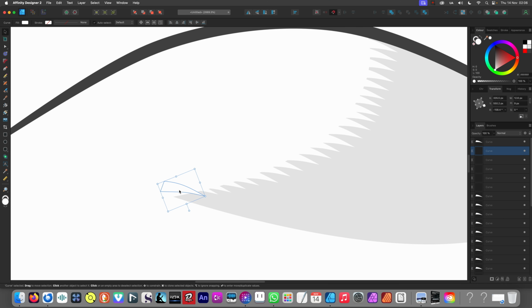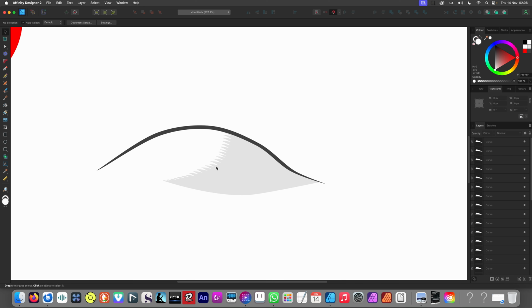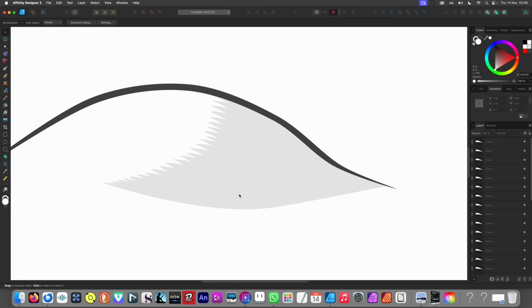And we'll just make it less. So now we're left with that kind of nice transition between the shading. You can add more shading, of course. You could do this.